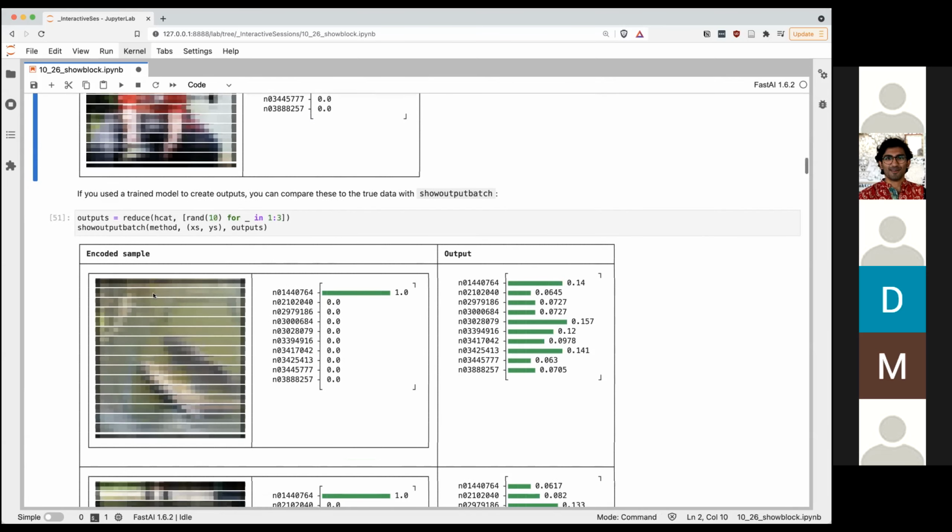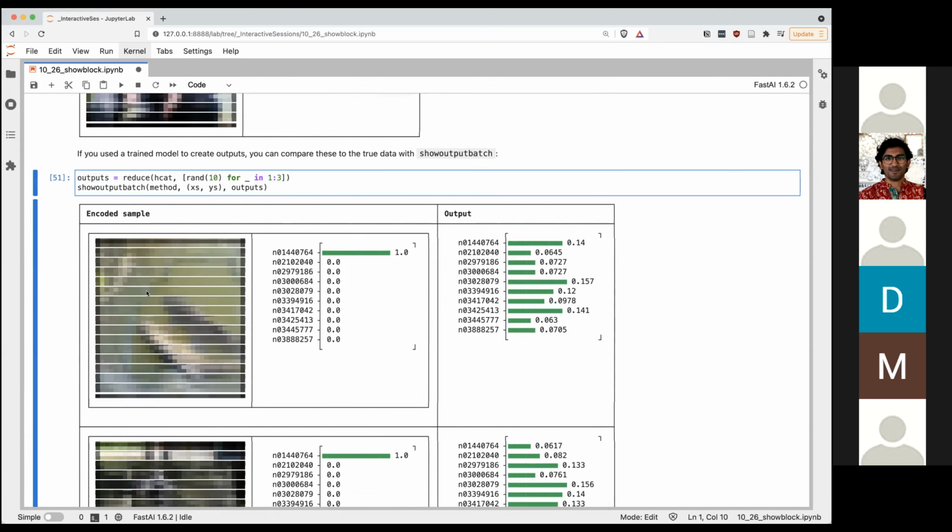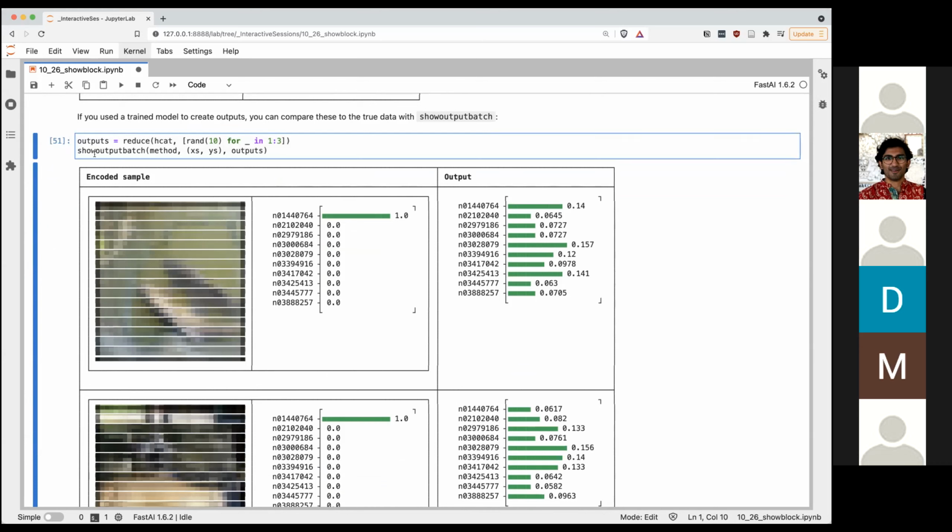Same, and then further in the pipeline, when you have a trained model, if you run the model, you get some outputs, right? So there's a batch of outputs, and then you can compare these to the actual input data using show output batch. You can also leave this argument away, and then you're just looking at the outputs.